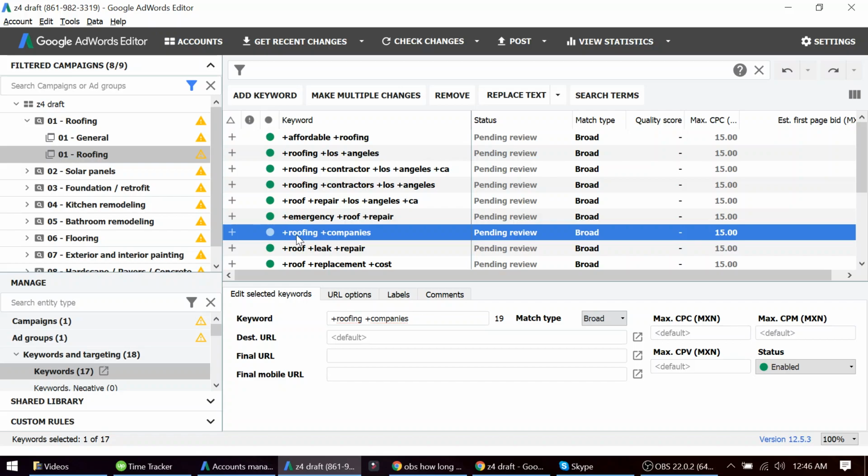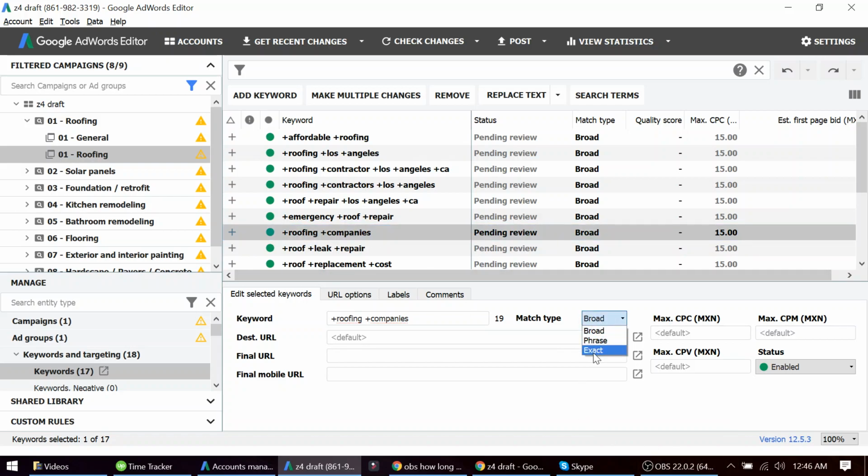For example, if we are using roofing companies, our ad may trigger in roofing companies in Los Angeles, cheap roofing companies near me, roofing companies with nice materials, whatever, but it must include roofing companies in that order. If someone looks for cheap companies roofing, it's not going to appear, as it's not in the same order.